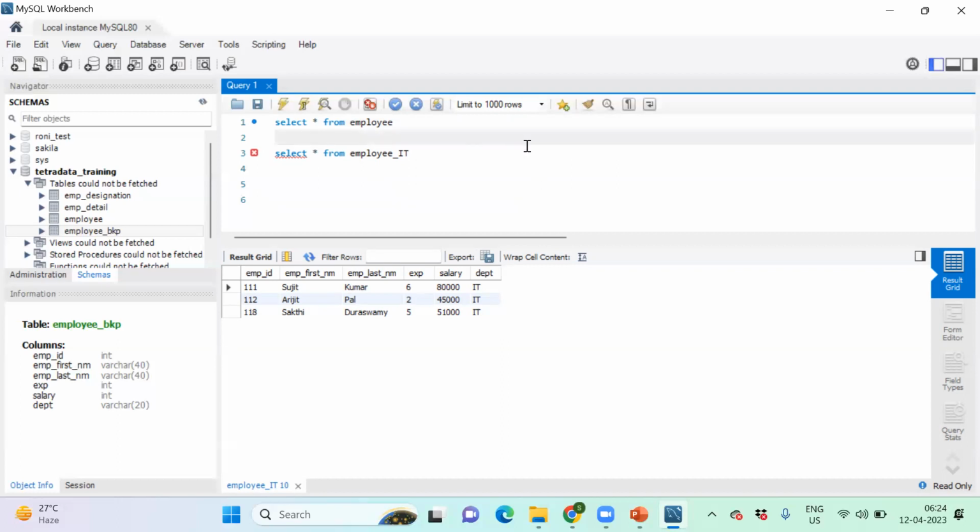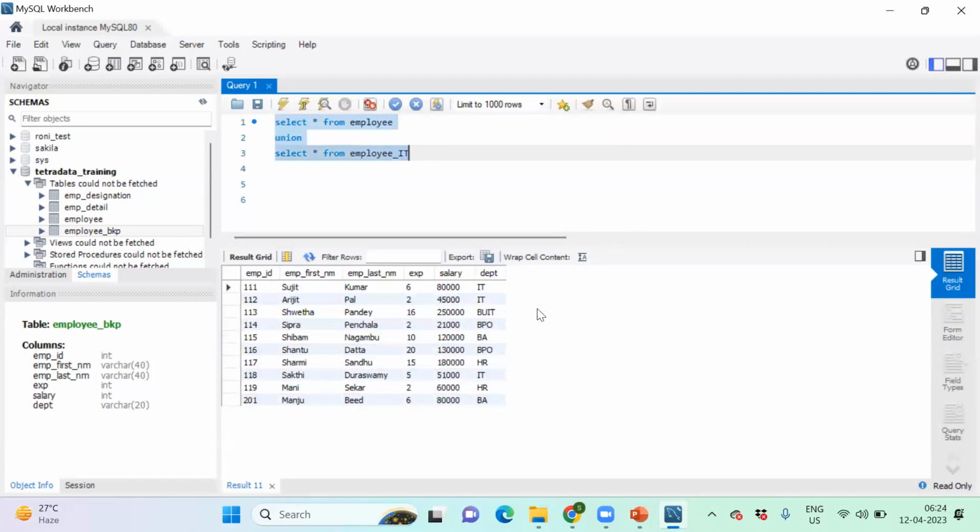So if I just put union in between these two, now we have only one single query. Select star from the first table, union select star from the second table. If I just execute it, yeah, we can see those data have been unioned. But while doing union, it will check whether the second table's records are duplicated if we append them to the first table.